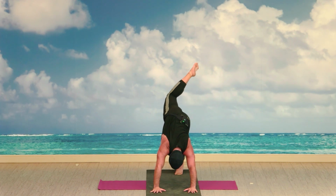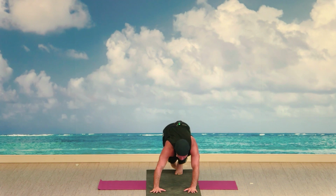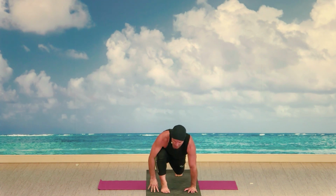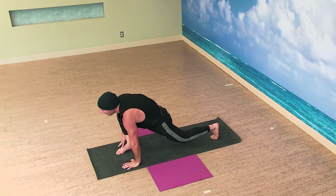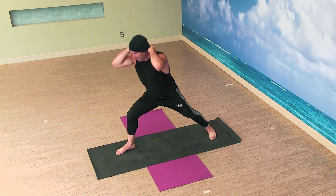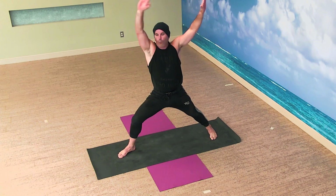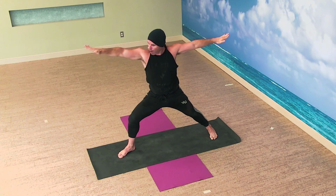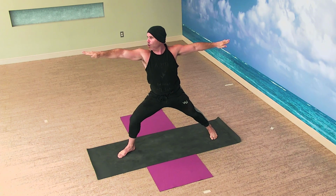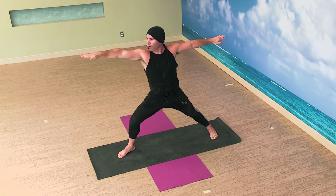Straightening that right leg, looking in between the hands as I step that right foot to the center. The back foot, the left heel, I will drop down. We're getting ready for Warrior 2 as I feel the fire in the legs, opening up the arms, palms facing down. I'm looking over the middle finger. My chest is sideways, but I am looking right towards the front.